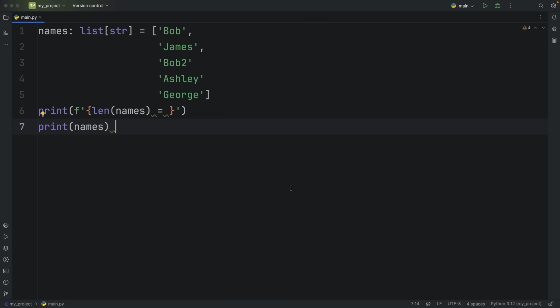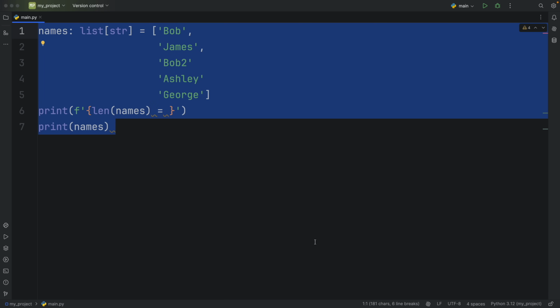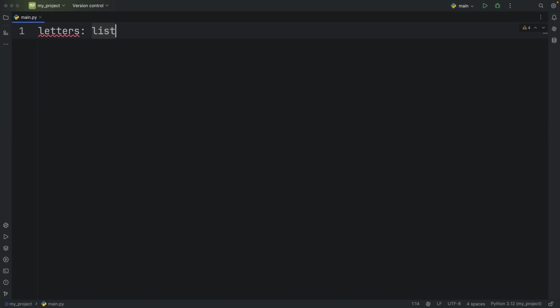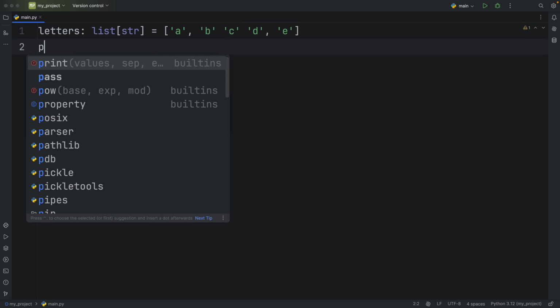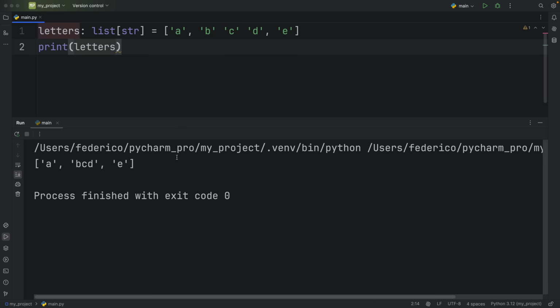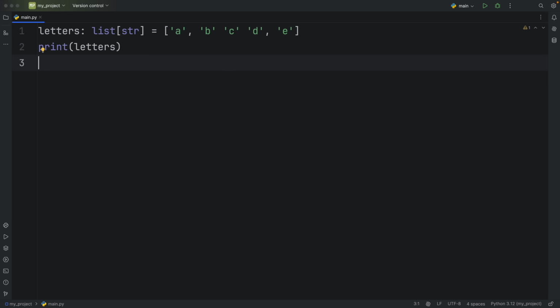And that's quite silly, because it's a very honest mistake that's easy to make, especially if you're writing things on a single line, such as letters of type list of string, and you were to type in A, B, C, D, E. Sometimes we make these mistakes. It's very easy to forget a comma. And once again, as soon as we print these letters, what we're going to get back are these 3 strings, even though we thought we created 5. So in my opinion, that's just a very poorly thought out feature in Python because it's not really that explicit. And in my case, I tend to make this silly mistake many times, so it just ends up becoming annoying.